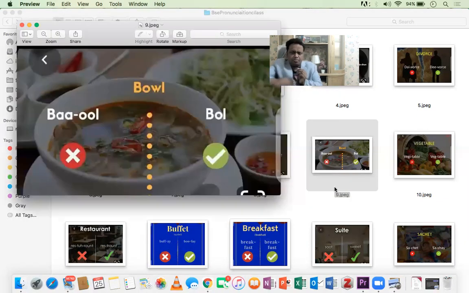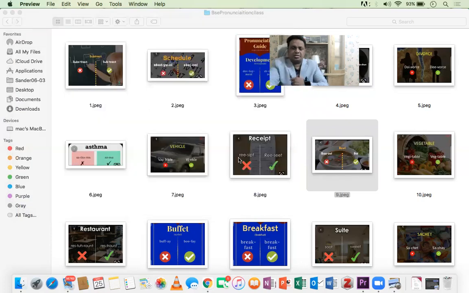Then we got bowl, like we use for having porridge or cereal at breakfast, or soup. In the British pronunciation, you are rounding your lips, something in the middle of the two sounds. I have my soup in a bowl. So it's not sounding like ball or even like the other extreme. Okay, so let's move to the next one and see what we got.